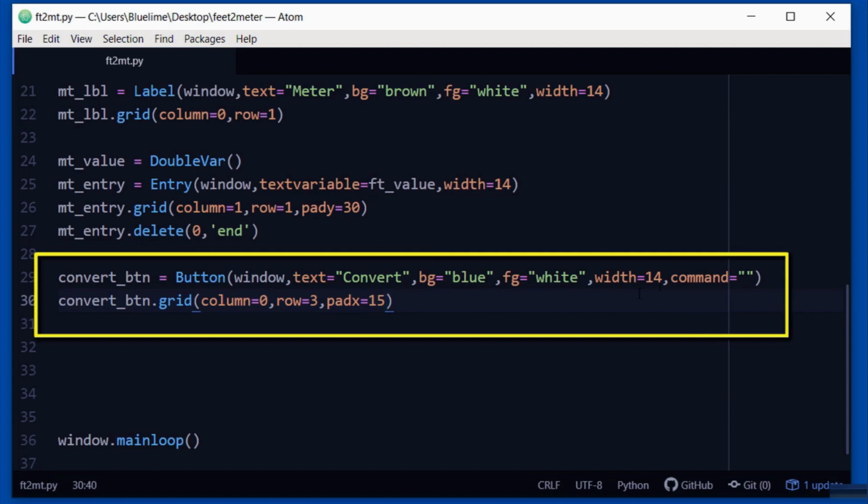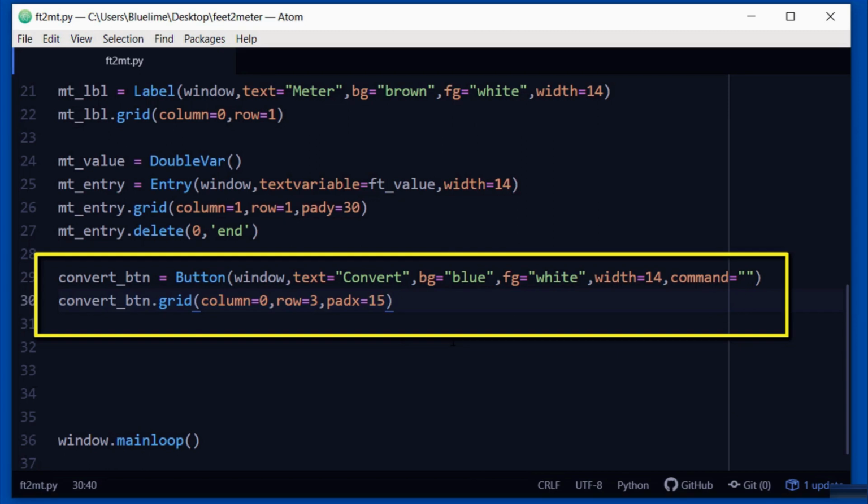So anytime someone clicks on this button, this command property here will call the function that is responsible for controlling that button. That has not been created, hence I'm placing a blank value there at the moment. But when I do, I will replace the blank value with the name of the function.